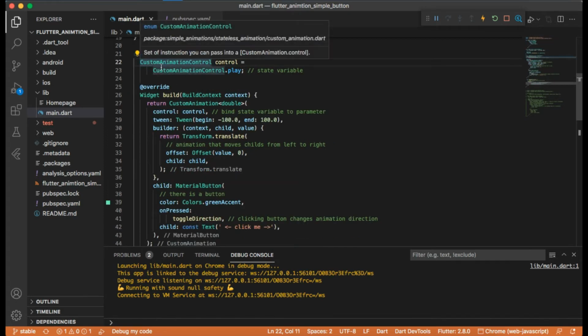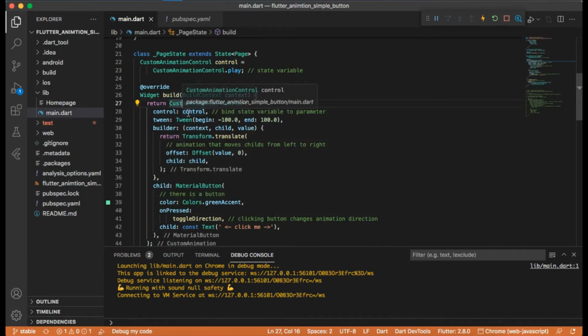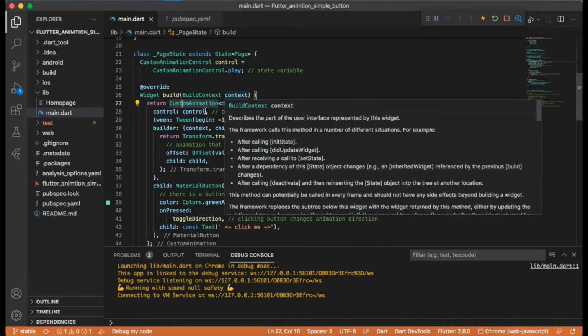As you can see here, the animate control is equal to CustomAnimationControl.play. In the build method, it returns the CustomAnimation with a few parameters.